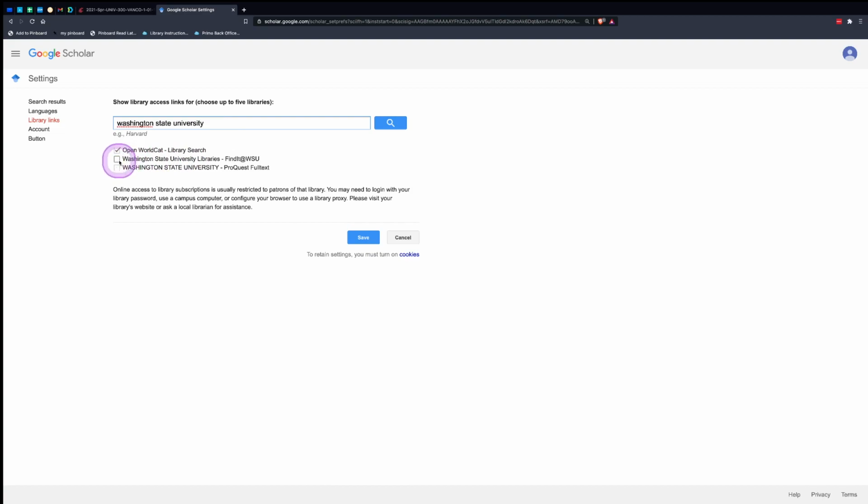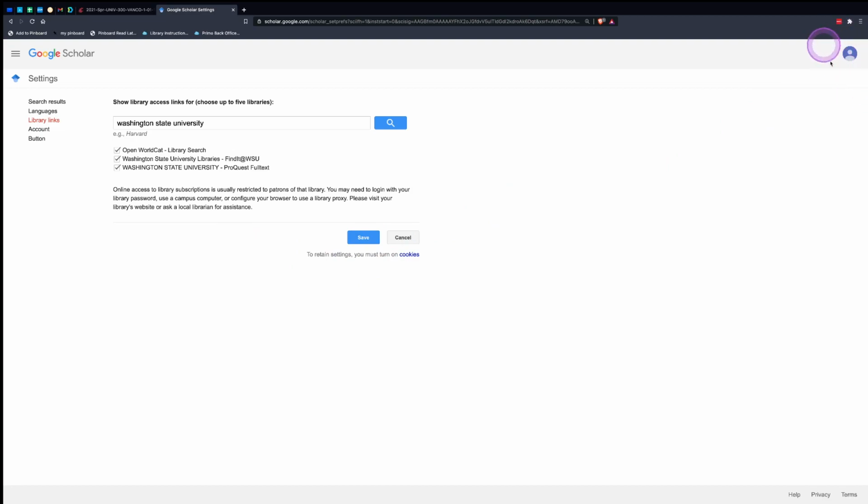And then we're just going to put these checks. What these are going to do is, when we find articles, it's going to know to show us the WSU holdings, so we get to see things that we already subscribe to. And what it's not going to do is instead say, hey, pay $30 to see this article. I'm sure you've heard it before, but please don't pay money for any of your research. Your tuition dollars already pay a lot of that, so if you go through the library, we can interlibrary loan and get you really anything that you need, and it won't cost you. So I'm going to save these.